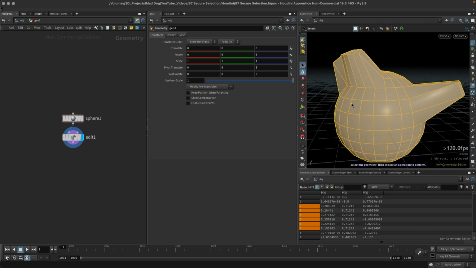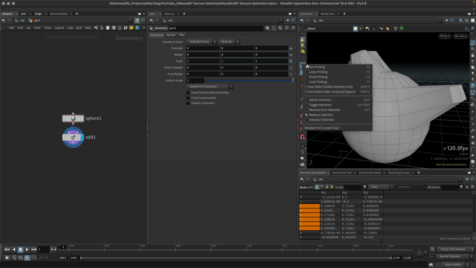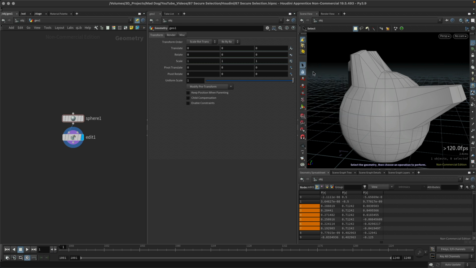Say you come from traditional modeling applications. I'm guessing Blender will do this. I usually use Maya. In Maya, it's a lot more intuitive, I guess, when you're doing this kind of modeling, not procedural modeling, but just like your traditional modeling. And so what I found that actually helped me with this was this little button here, the secure selection. And what this allowed was that I didn't have to keep selecting the selection button each time.